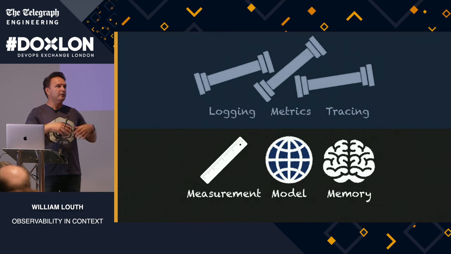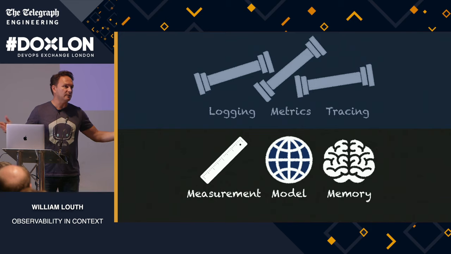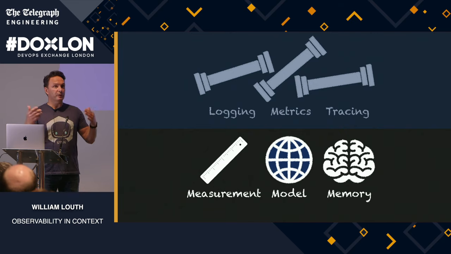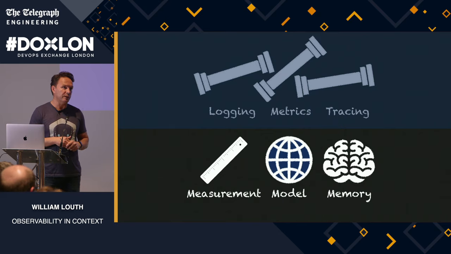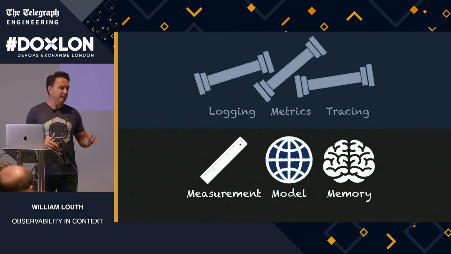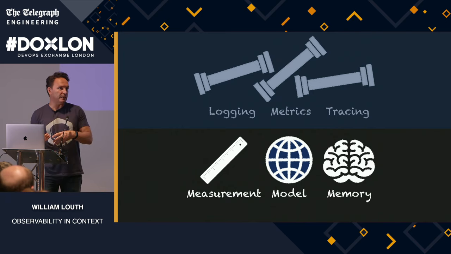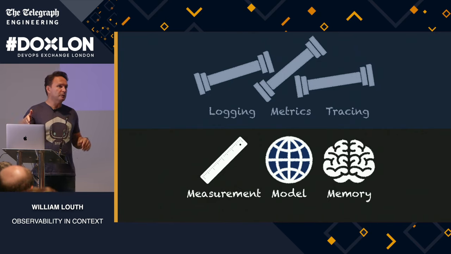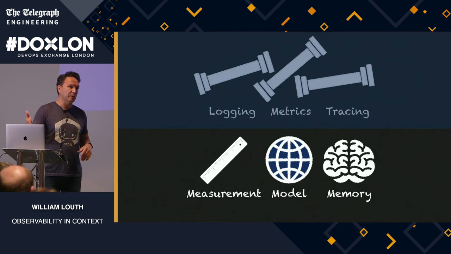You want to first measure something, and when you measure it, you want to turn that measurement into something else. A measurement — I want to count the event. So an event happens; you want to turn it into a counter, a trace, a log record. That's the model generated from the measurement. What we should be looking at is: what do we measure, how do we instrument, what model do we generate? We can generate multiple models — not just the models we have today. I think that's where we're limited.